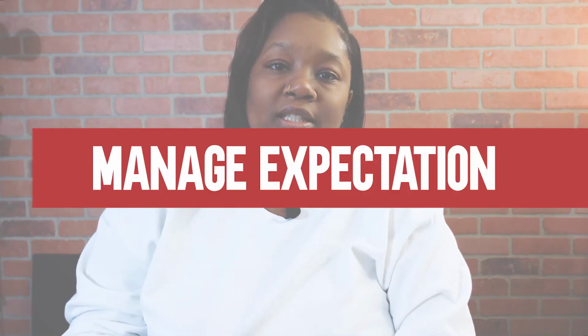So tip number 1 is to manage your customers' expectations. Simply what I mean by this is if your listing looks one way, make sure that when the customer receives their item, it looks the same way. So just simply don't over Photoshop your pictures. Don't add extra stuff to the listing that won't be in the package. Make sure it's not a situation where, you know, the meme, what I asked for, what I got.